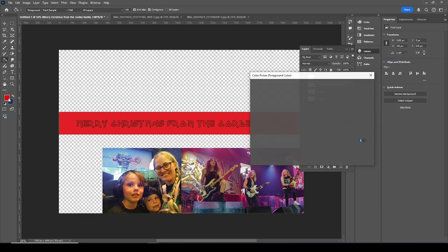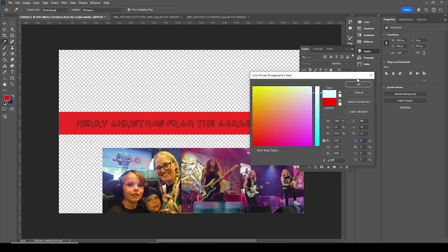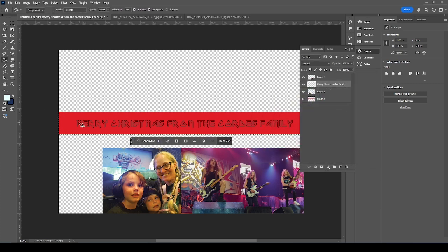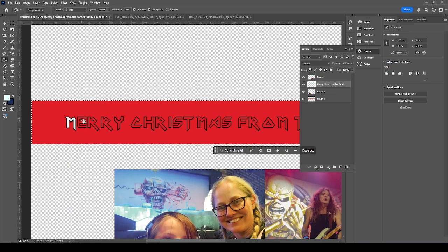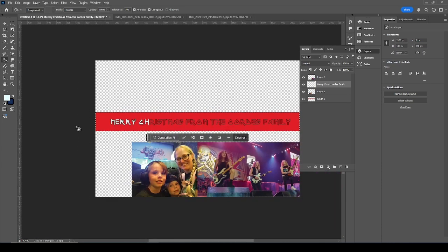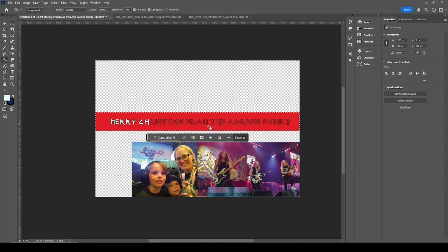Now, again, with this paint bucket, let's say I wanted to make this pop a little bit more. Let's go ahead and go white here. And I could take the paint bucket and accidentally hit the outline of the text there. All right, there it is. And I'll be honest, I'm not a huge fan of this, but just to demonstrate what this is, I think it works well. And you can see now that this is going to be significantly easier to read. I think it stands out quite well versus this black on red thing. So that is something that you'll have to decide what you want to do there.